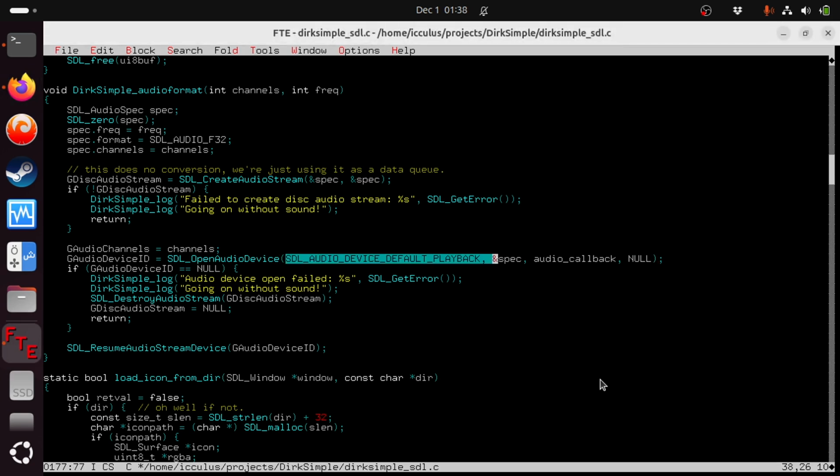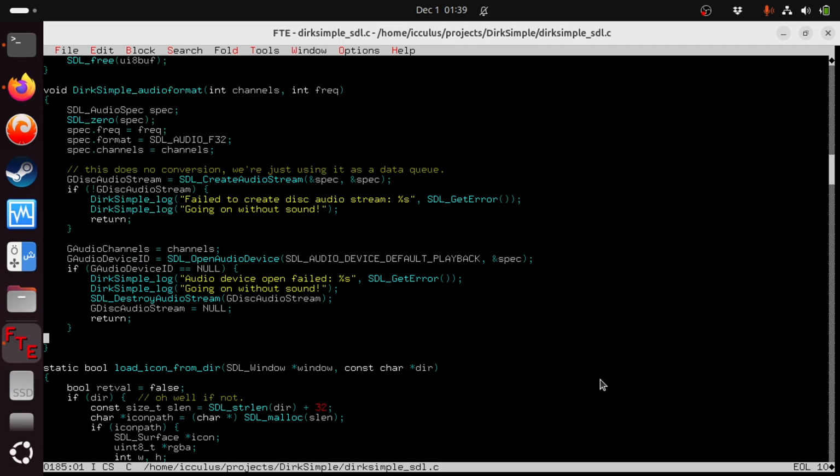All right, so we already have the device ID, which is just play default whatever, and we already have a spec, so we just have to get rid of the callback. Gone. Audio device open failed. Cool, we got that. You no longer have to resume this on open, because the non-simplified version, not the open device stream one, pauses the device right away so that you can set your thing up before a callback fires. But this won't play anything until you bind an audio stream to it and put some data in that audio stream. So there's no need to pause it. You're in control of what you feed it.